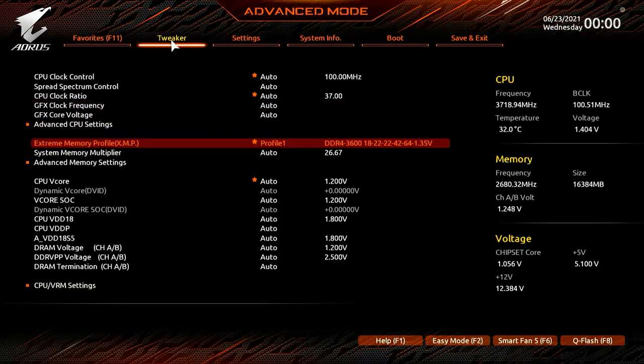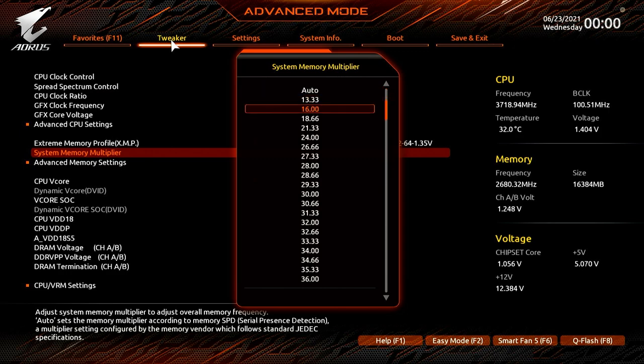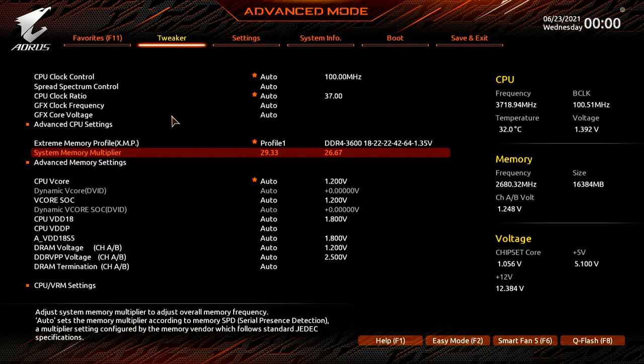CPU clock control. There's your memory multiplier, so you can choose which one. I'm going to try 2933 for that particular RAM. If you've got fast RAM, 3600 or above, and you're using a slightly older processor which doesn't support those kinds of frequencies or doesn't want to boot at that, you can set your system memory multiplier to something a little bit less than the standard. And you might be able to tighten up the timings as well when you do that. Again, entirely up to you. So, nope, can't press escape. Let's go back into settings now.